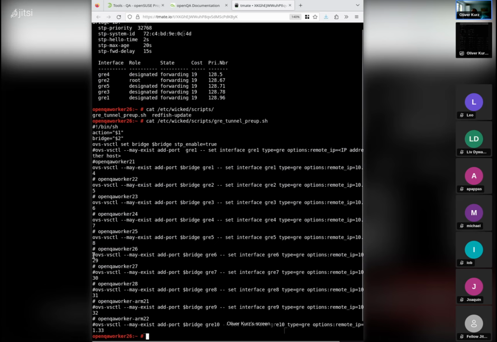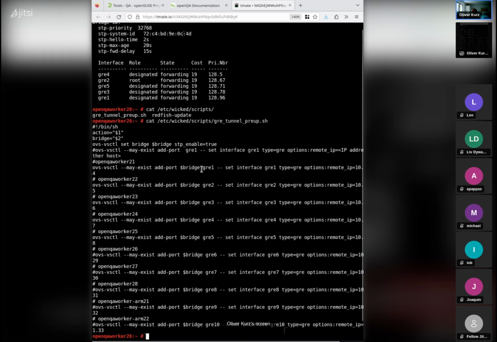You can see here that openqa-worker 26 is commented out because that's the current one. 27 and 28 are currently not used, so that's why they're commented out, and ARM are different architectures. Right now we don't want to look into cross-architecture, cross-host multi-machine networking. So those are not connected.